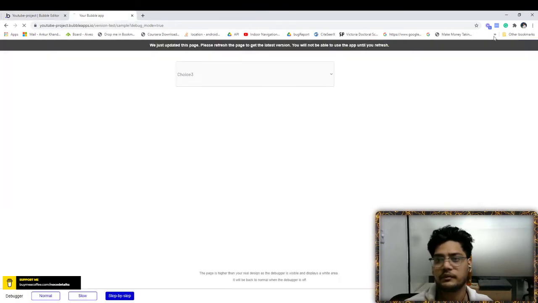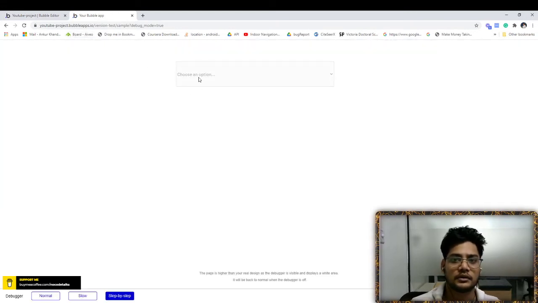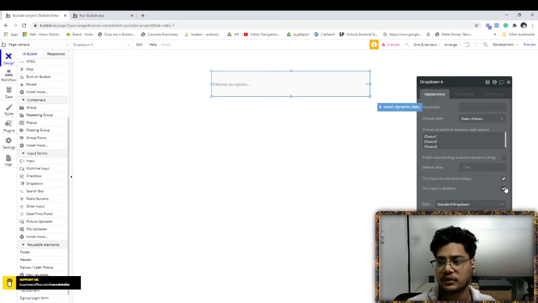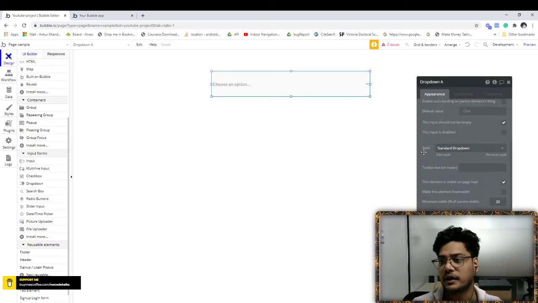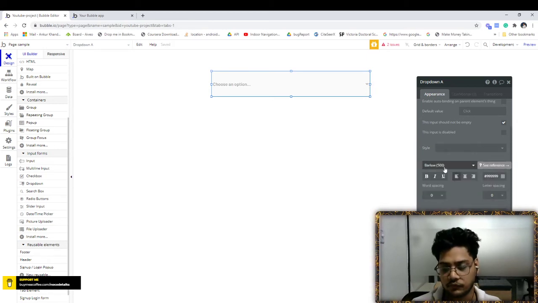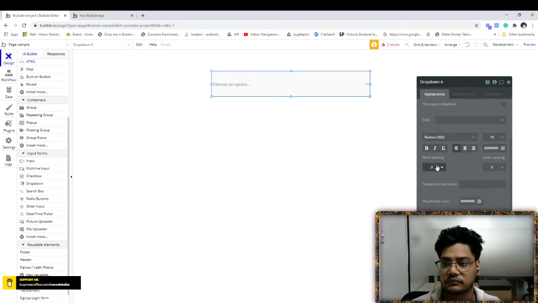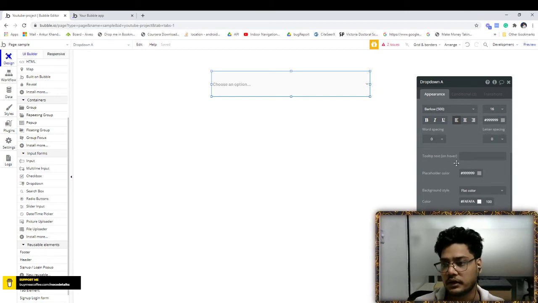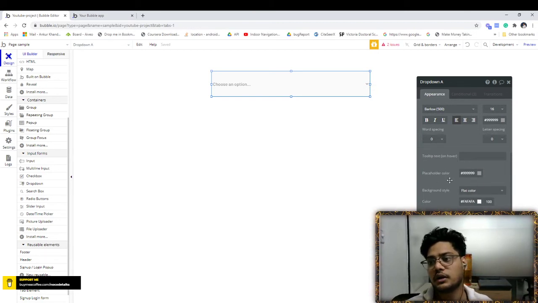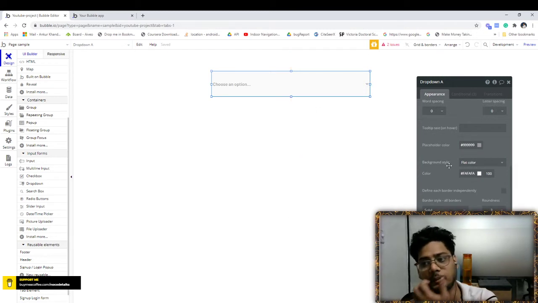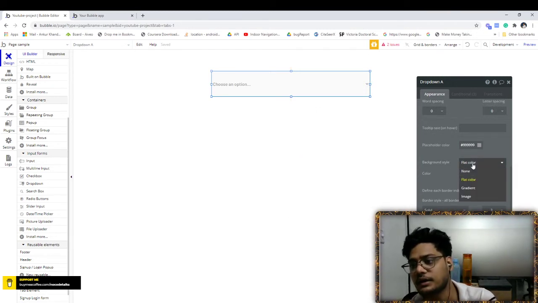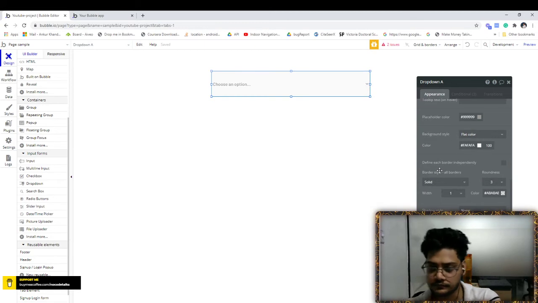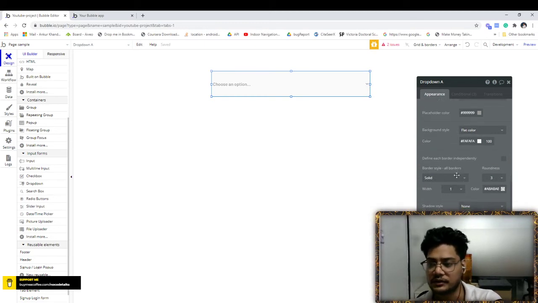And third is the input disabled. Click on this, preview. We will see the purpose. Disabled, you can't choose the choices. Then you can style it. This is the style you can customize according to your needs. For example, the name of the font, its size, whatever color you want, alignment, some basic stuff. If you want to change the placeholder color, you can. You can even change the background colors, a color, gradient, image, whatever you want. This is pretty basic, common stuff.